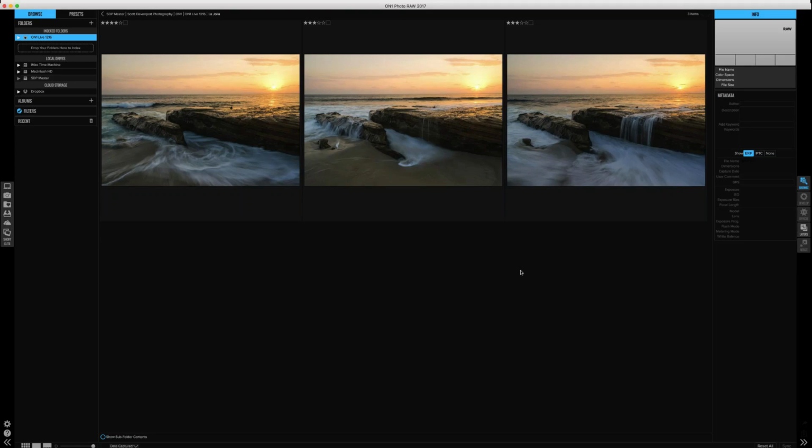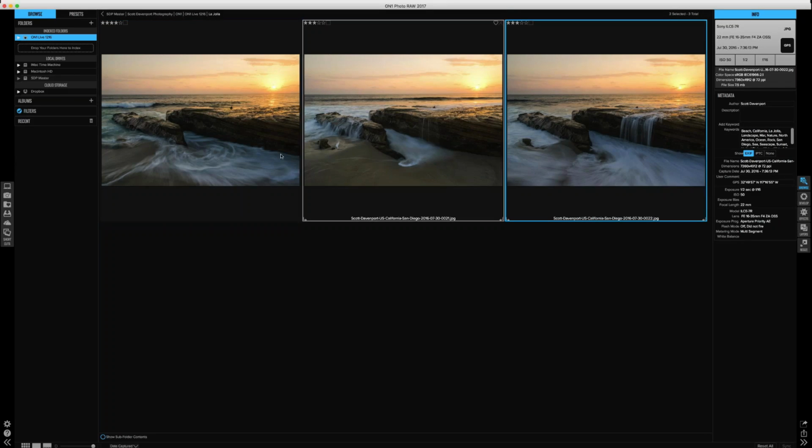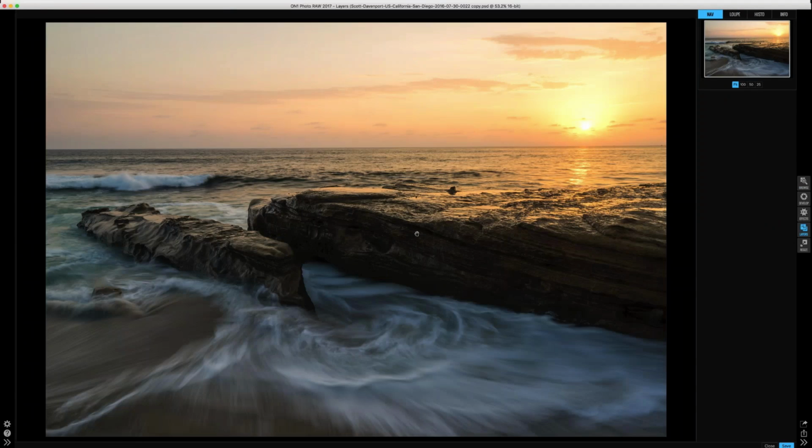Is take several photos, plant a tripod, get your settings dialed in, and just watch the scene. And I took a photo where I was happy with the foreground. I got another one where I got a nice spill over the rock on the left, and then finally the rock on the right. I can bring all of these into layers and blend them together. So let me select all 3. So I'm doing a Command or Control to select all 3, and I'll hit Layers. I want to add these as a layer, and this will take all 3 of these photos, bring them into layers as a single photo document, and stack them all up for me.